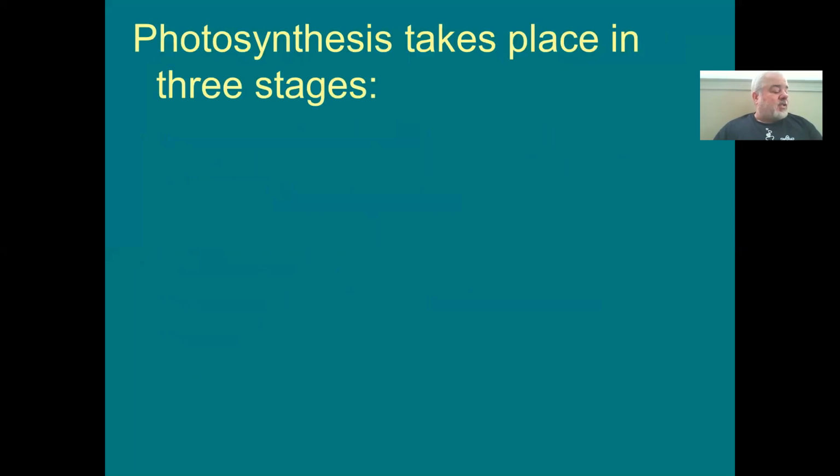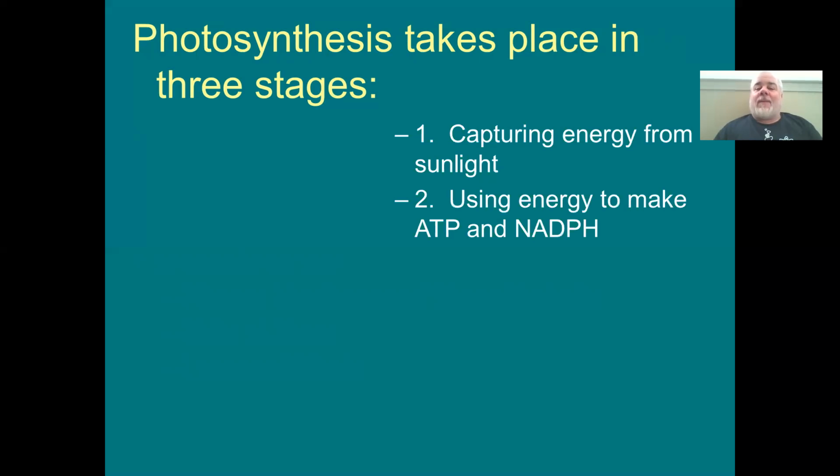So photosynthesis takes place in 3 stages. I'll never ask you how many stages there are, because it depends on how you look at it. But the main 3, if we were to break it down in the simplest form, the first thing that plants need to do is capture energy from sunlight or some sort of artificial grow light. Once that energy is captured, that energy must immediately be turned into chemical energy. And the chemical energy are ATP, adenosine triphosphate, and NADPH.